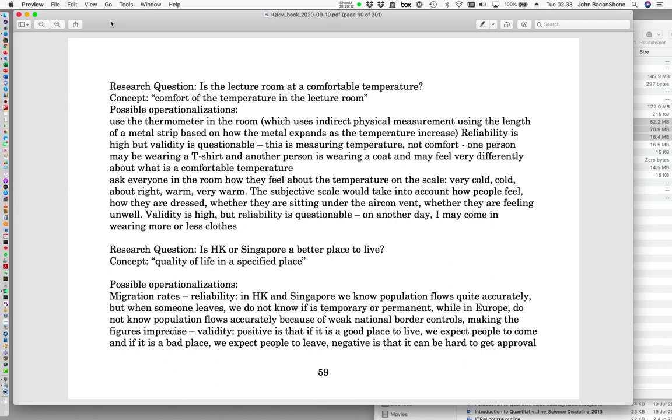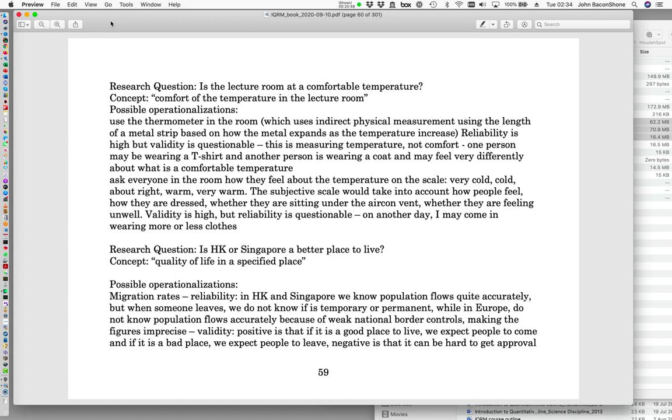So what about validity? So validity, as I've said, in general we would expect that if it's a good place to live, people would come in. If it's a bad place, they would leave. But we need to recognize that that's actually not the whole story. So in other words, even if I wanted to go and live in Australia, given my age, it would be relatively hard for me to get approval from the Australian government to go and live there permanently. Right? So unless I was going there for family reunion and I could show that I would support myself essentially for the rest of my life, it's probably going to be very hard for me to get a visa.